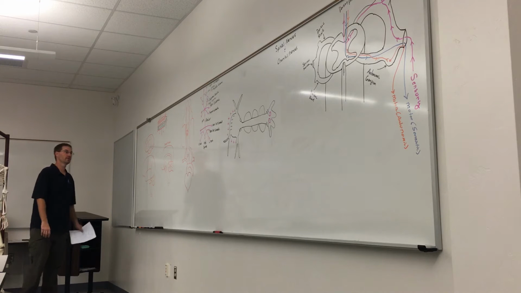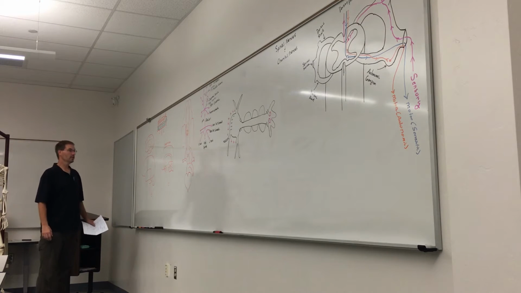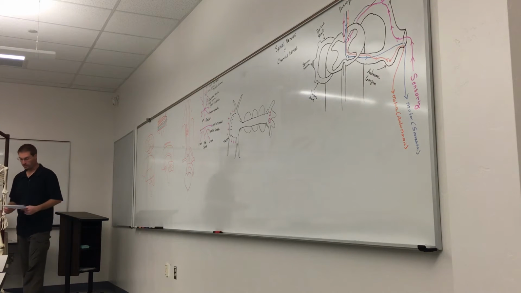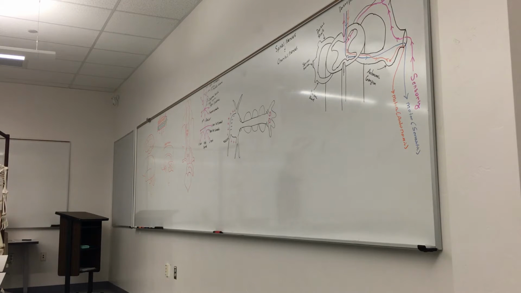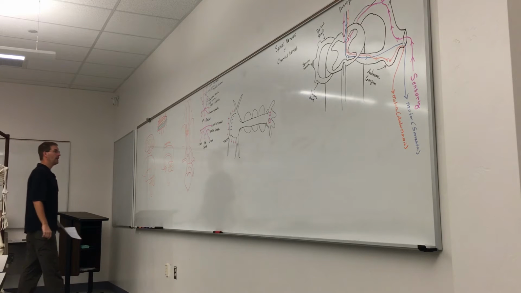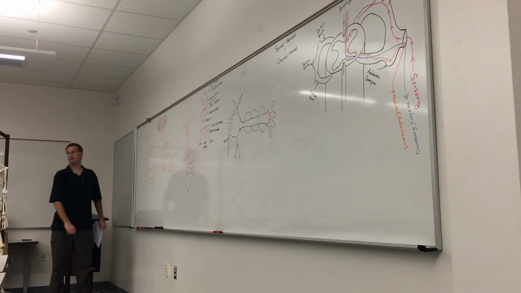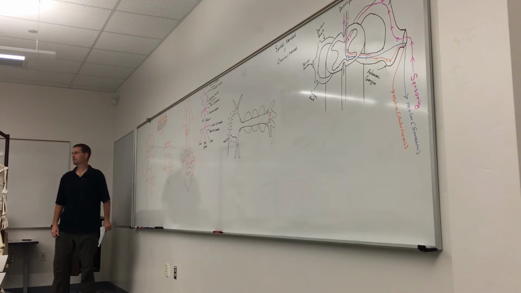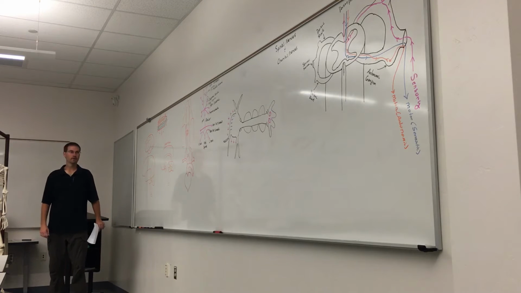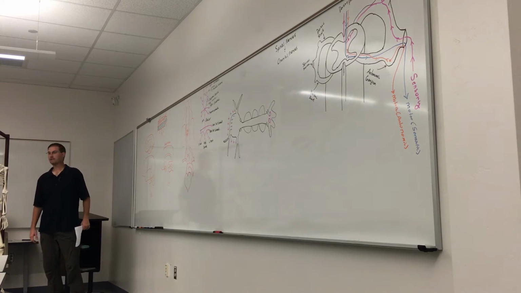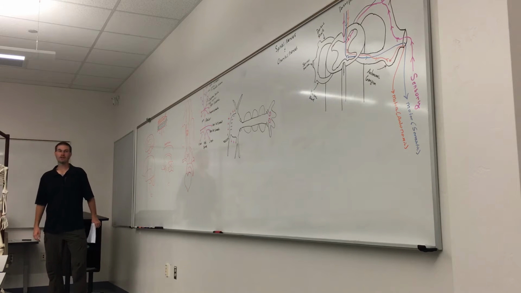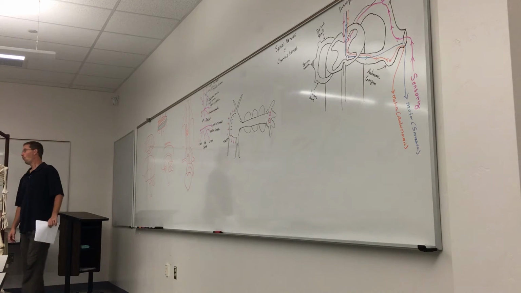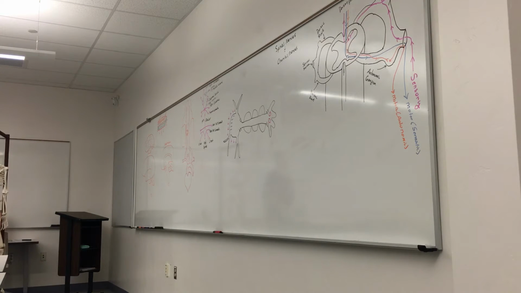Okay, so let's go ahead and talk about neurology. So neurology is the study of the nervous system. And what's the job of the nervous system, just in general? Yeah, to tell the body to do things. Voluntarily or involuntarily. Yeah, so it's kind of a command center, right? It's what, in essence, controls all the major functions of our body.